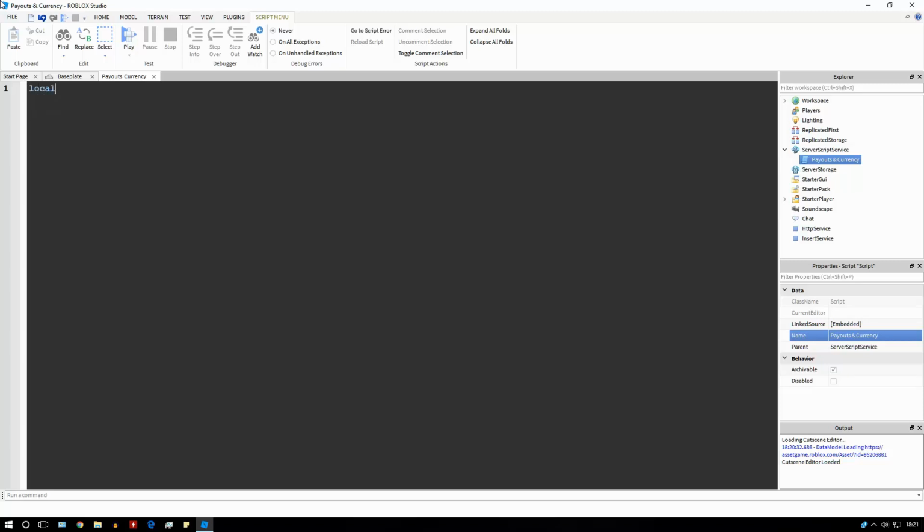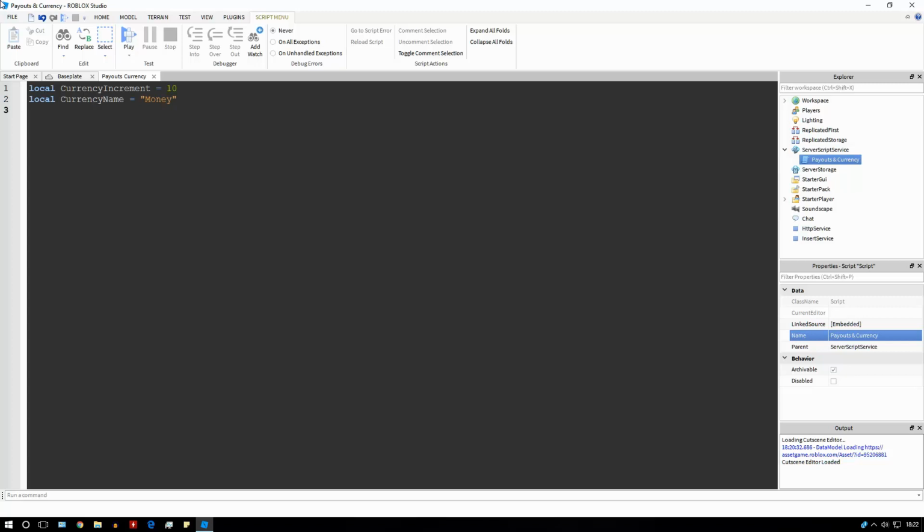Firstly, we're going to define some variables. To start with, we're going to create a variable called currencyIncrement. This will be how much you want your points or your money or your dollars or whatever your currency is to go up by every certain number of seconds that you'll set in a minute. I'm going to set mine to 10, so I want it to go up by 10 every time. Then I'm going to set my currency name. The variable is going to be called currencyName, and the name of the currency is going to just be money for the purpose of this tutorial.